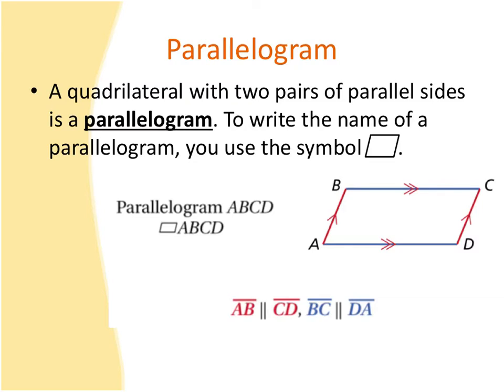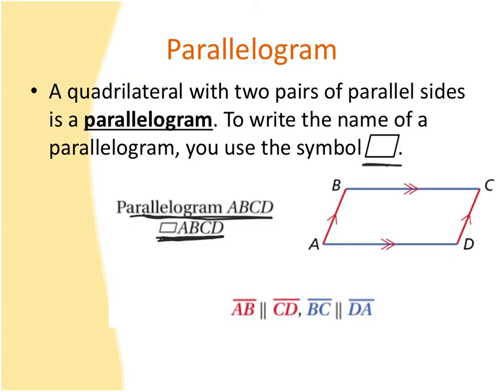So when we write this symbol, we use this little box here. It almost kind of looks like a rectangle but tilted slightly. When you see that, we would read this as parallelogram ABCD. So you can use it in words, you can use it with a symbol. Either way, we know those things. Yes, ma'am? Will there be a time that it's not a quadrilateral? No, a parallelogram will always be a quadrilateral.